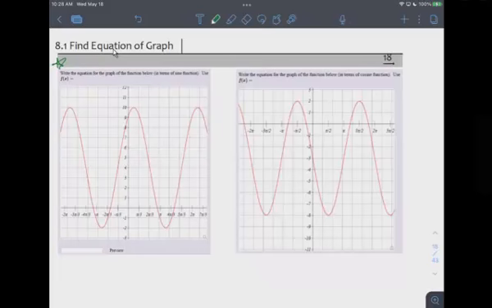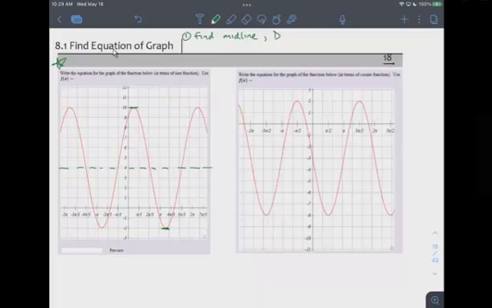All right, so here's sort of the process to begin. The first thing that you want to do here is, if you recognize your max and your min, find what the midline is going to be. Midline is your D value. Okay, so what is halfway between 10 and -2? If you add those together, 10 plus -2 is 8. Divide that in half, which is 4. And so you get this midline of 4.